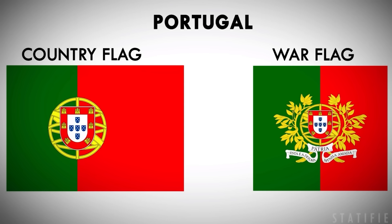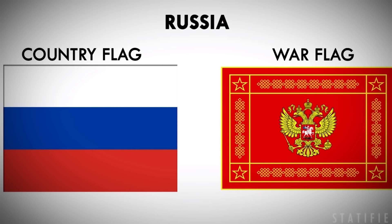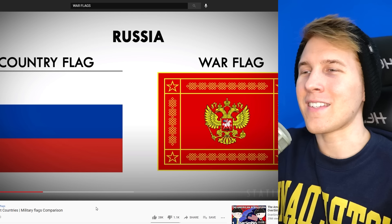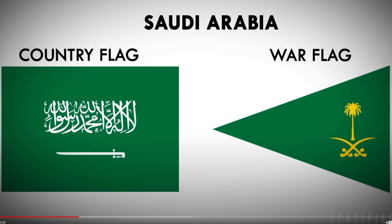Portugal shaves off the sides and it becomes more of a Swiss-ratio flag. Russia going old school — I like the throwback. It's like a sports team putting on old uniforms just to bring up the past. What's weird is that historically, Russia wasn't that powerful. It'd be cooler if they threw back to the USSR, though, I gotta admit. There we go — now we're just messing with ratios in general.